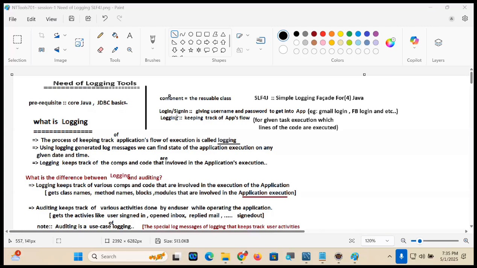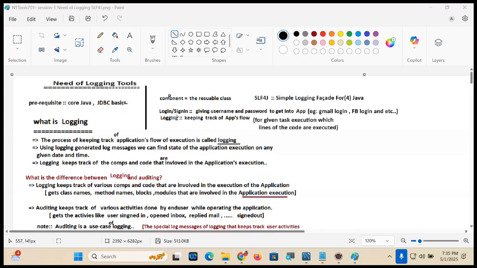Don't confuse them. Gmail login, right? But the maintenance team of the Gmail project will use log messages generated through logging activity to know the state of execution at any given time or hour whenever a problem or exception is raised. Are you getting my point, guys?